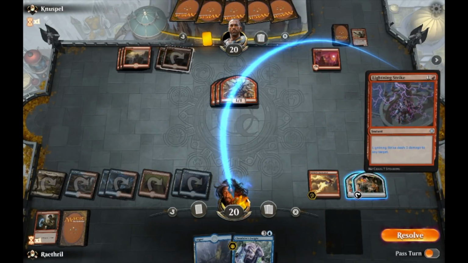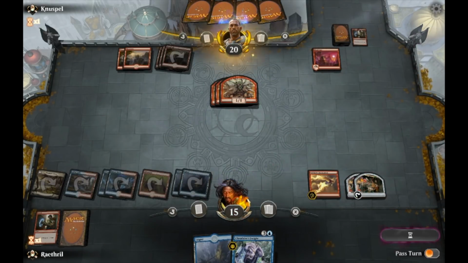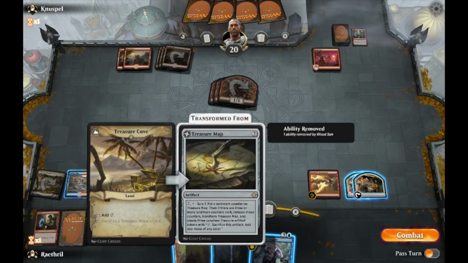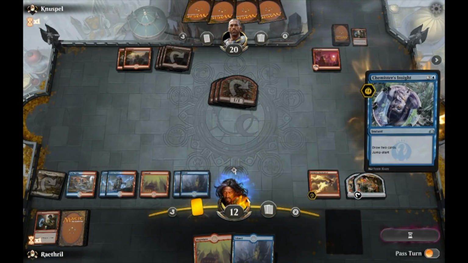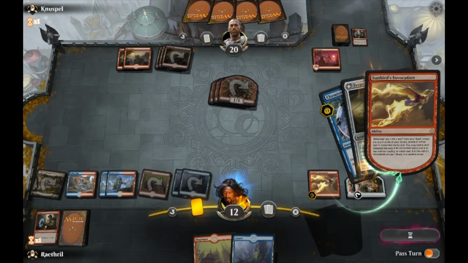Lightning Strike, okay. I'll take the 3. Shock, okay. Go down to 12. Alright. Land was not what we wanted, so let's see if we can hit something. Oh, that's right, I can't. Oh, no. Treasure Cove doesn't work anymore. Alright, Chemist's Insight it is, because I don't have much else of a choice. Do we want Treasure Map, or do we want Search? We don't want Search because Blood Sun negates that, so let's go with Treasure Map.